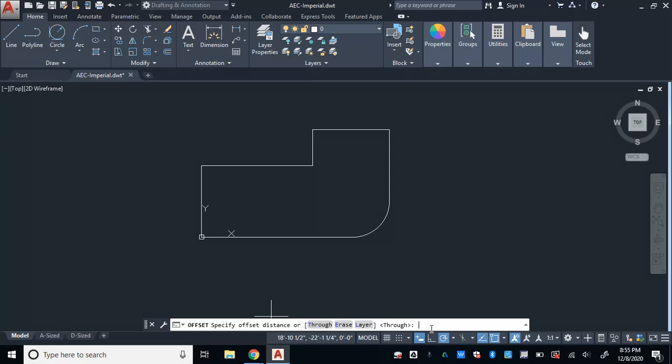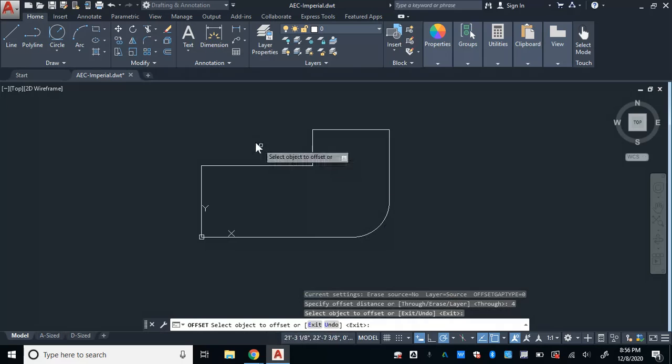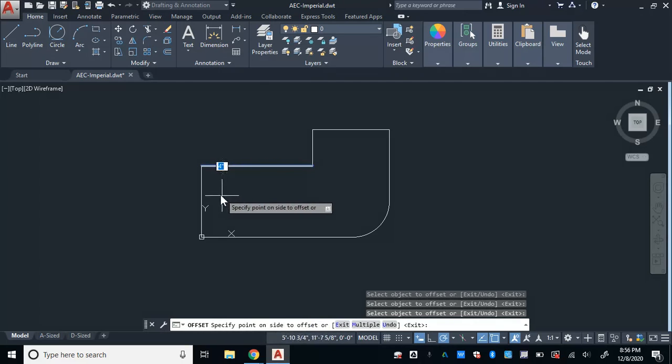So I'm going to choose the offset distance to be 4 inches. So all I have to do is put 4, enter. Choose the object. It doesn't actually give you a selection window, so I can't choose everything. If I choose one object, I can't choose another. You can only choose one object at a time when you're doing an offset.